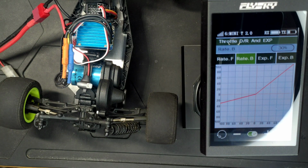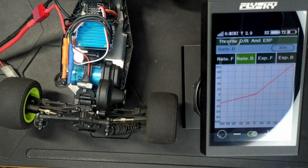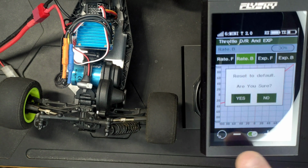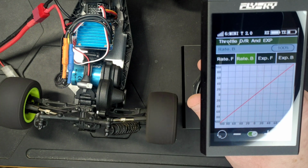Now, a use for this, maybe you're spinning out when you're braking, or maybe you've got a monster truck style RC and you're flipping it over forward. Quickly drop that down to the point where it won't brake enough to throw you forward or throw the back end out. Yes, you're going to lose some braking performance, but you're not going to have to go running down the field or track to get your car all the time or spin out on every corner. And again, you can reset it, and then we're straight back to where we were.